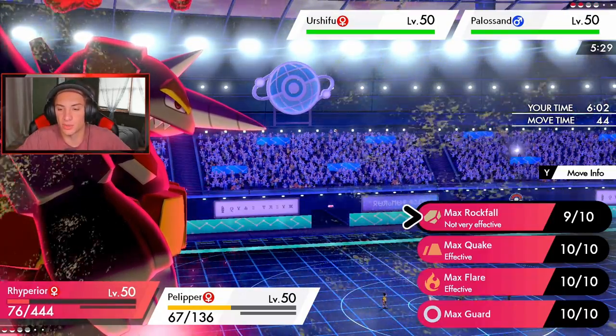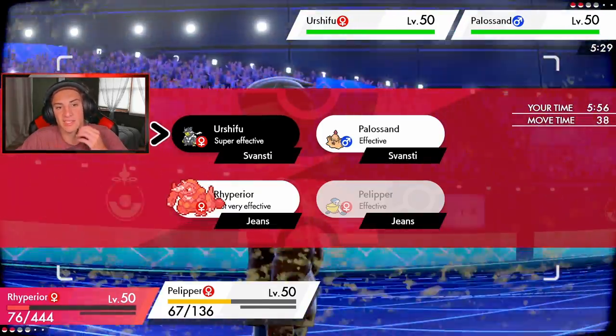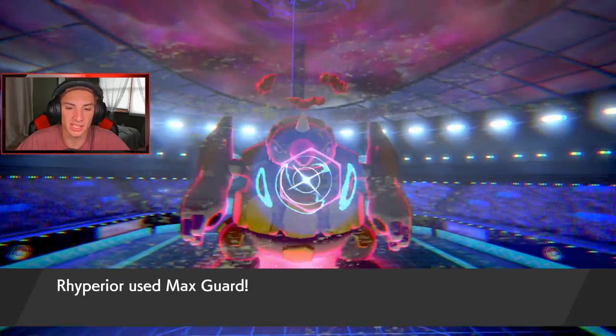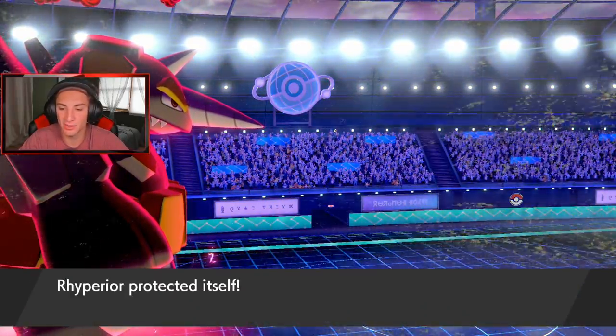Okay. Let's see what's going on. We're going to guard, and I am going to drop a Hurricane. I gotta have this Hurricane land. Let's go, Pelipper. You got this. We're guarding. He's gotta go for a punch on my right pier. Kinda saw that coming. We guarded up.